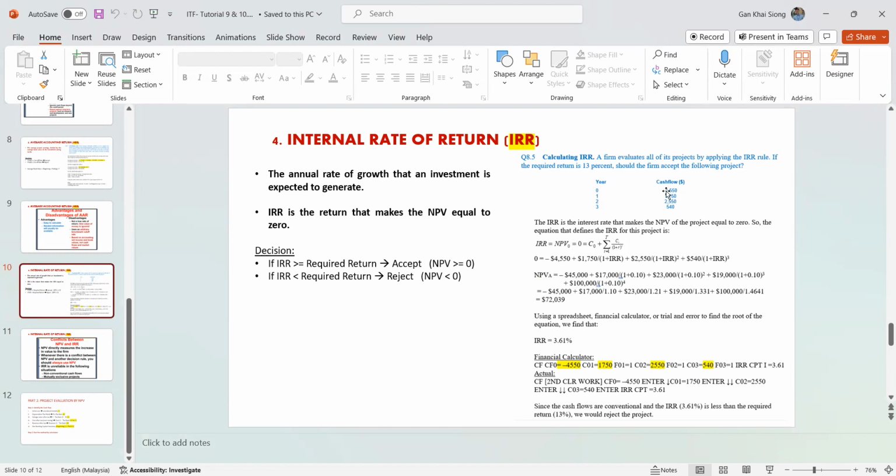NPV. So therefore, when you are being presented with different investments and being asked to compute with different rules in the exam, when you make the decision, you follow the one with the highest NPV. Follow the NPV. So NPV is the one that you use as the main criteria for your decision making. Okay, so these are the 4 decision rules.